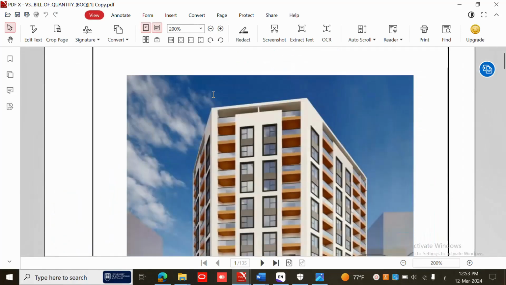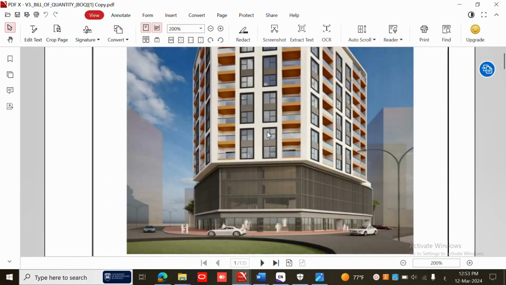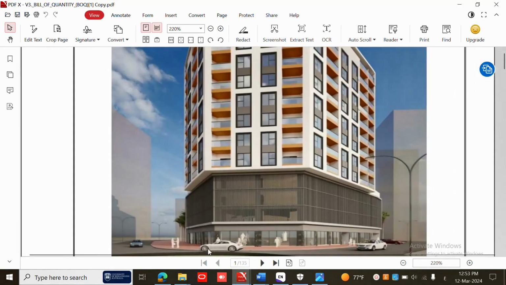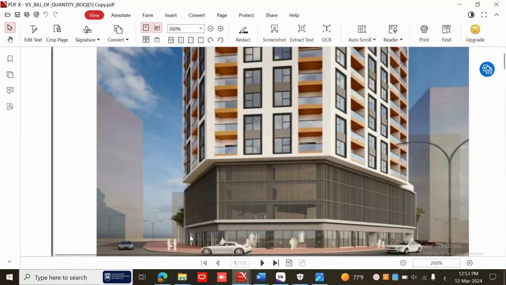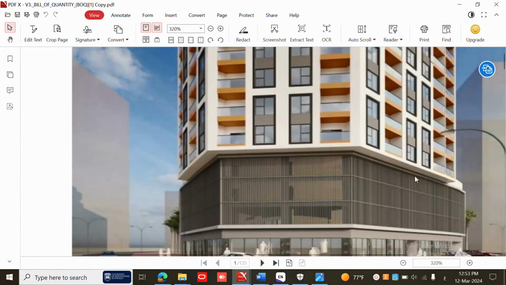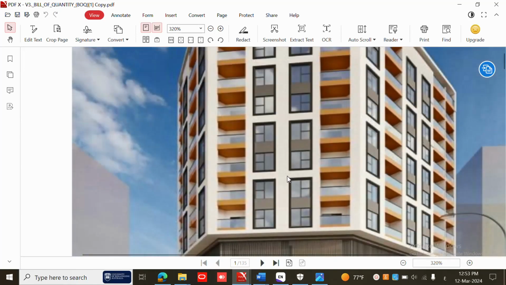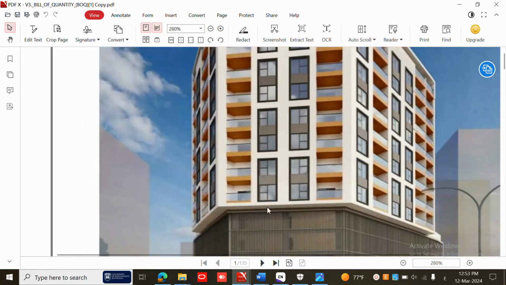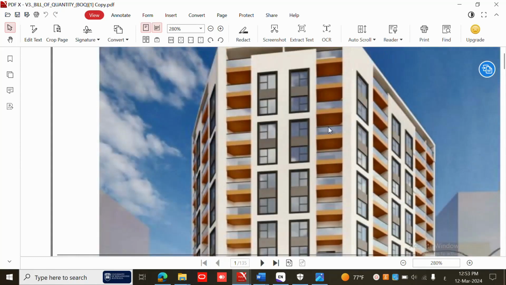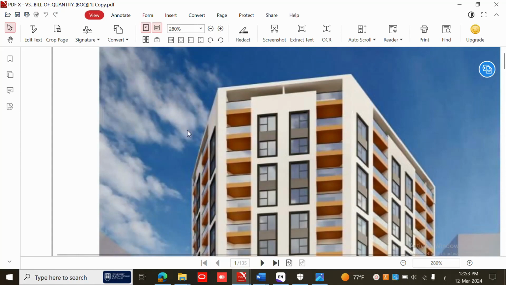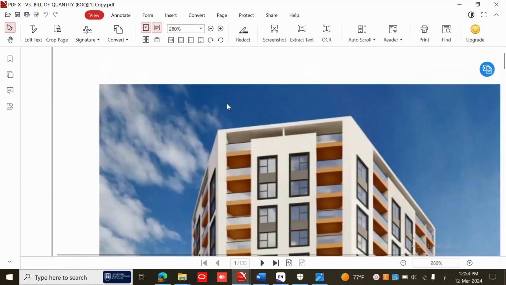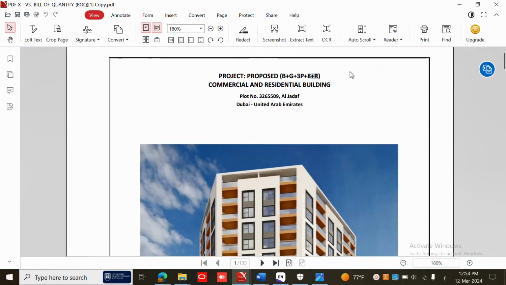What's the 3 podium? I'm going to show you. As you can see, this is the picture of the building. This is the ground floor. Down you will find the basement. And this is the 3 podium: 1, 2, 3. The podium is the place where we put the cars, same as a garage, but an open garage. Then you will find these 8 floors above it: 1, 2, 3, 4, 5, 6, 7, 8, and the final floor here is the roof. So that's what exactly the proposed B, G, 3P, 8, R stands for.